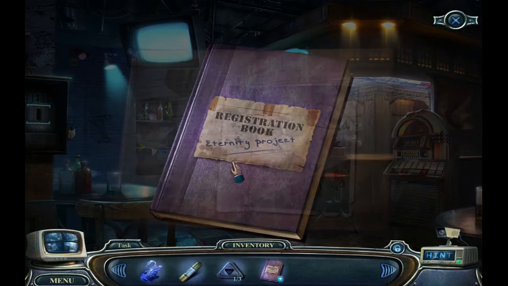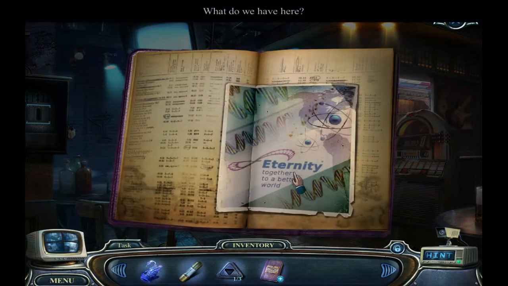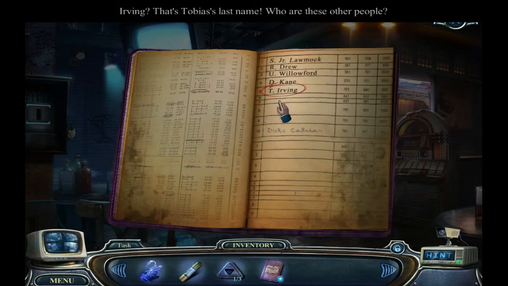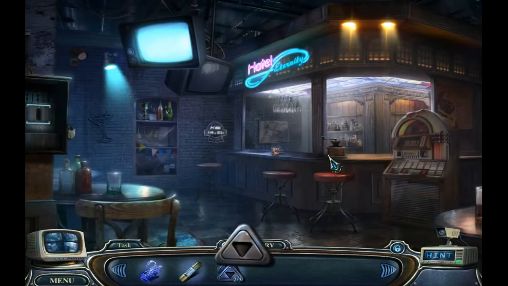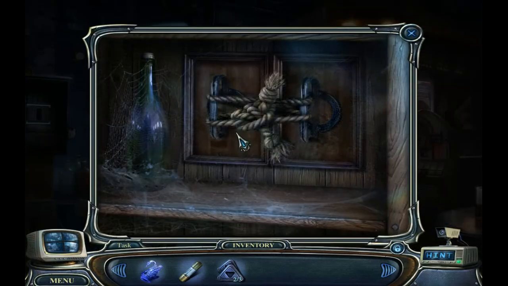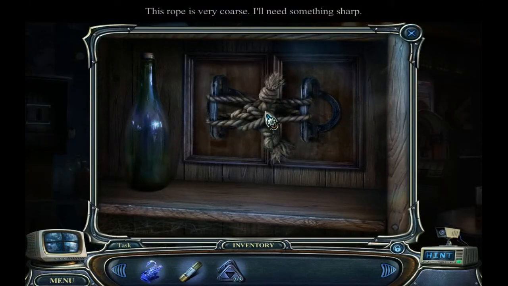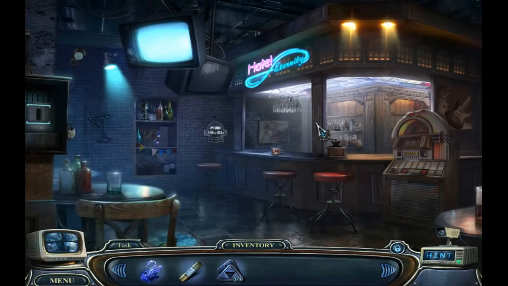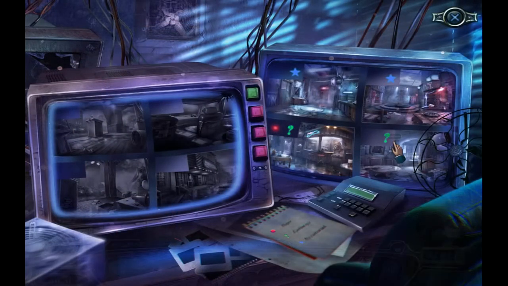Registration book, Eternity Project. What we have here, Eternity Together to a Better World. Irving? That's Tobias, last name. Who are these other people? Something fishy is going on. The rope is very coarse, so we'll need something sharp. Of course you do. Let's go back to the bathroom.